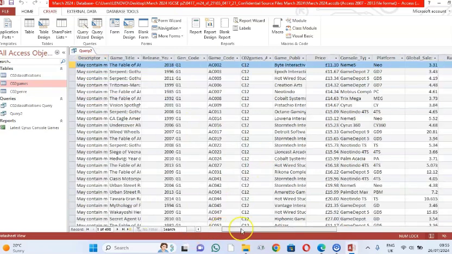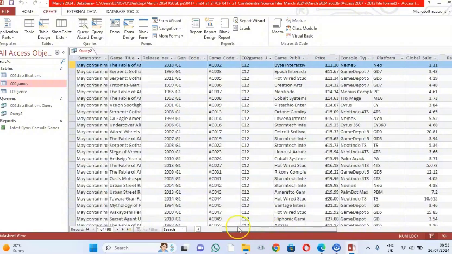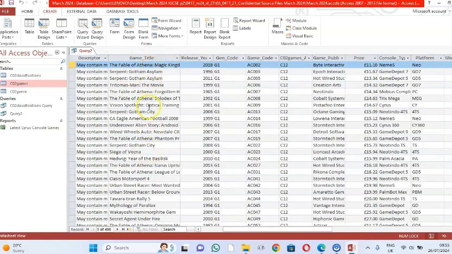I need to find where my game title is. Game code, game title. Yes, this is the game title. So only the games whose title includes the word Thomas somewhere. Currently I have 498 records, so after filtering, the records should go down.